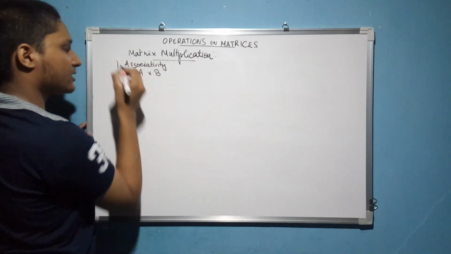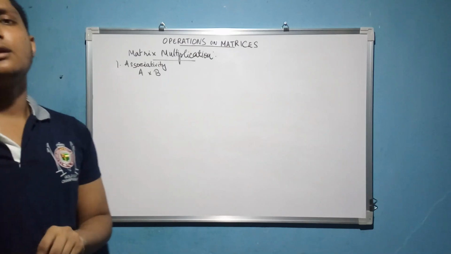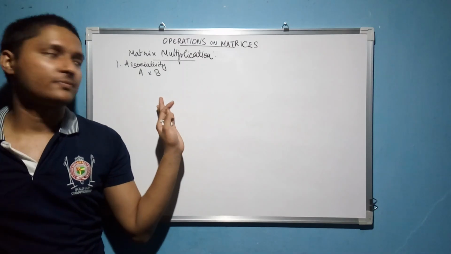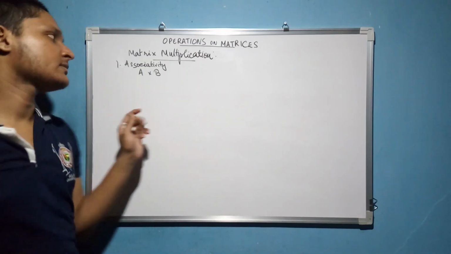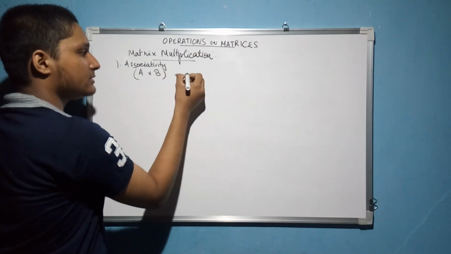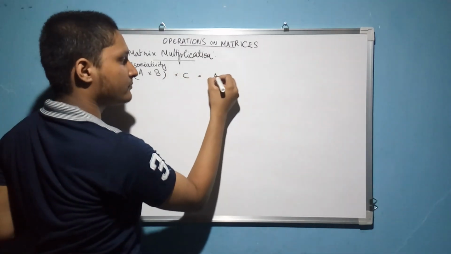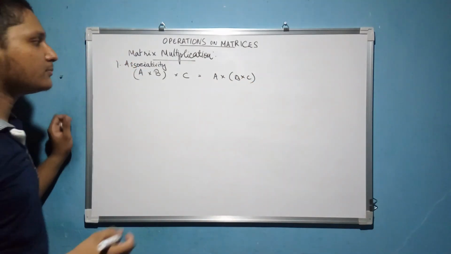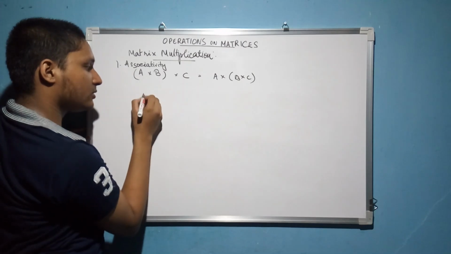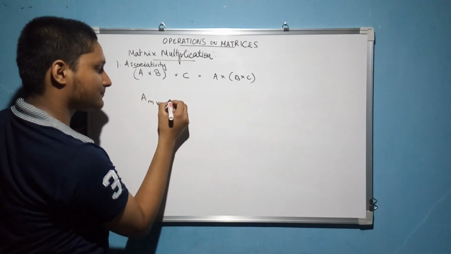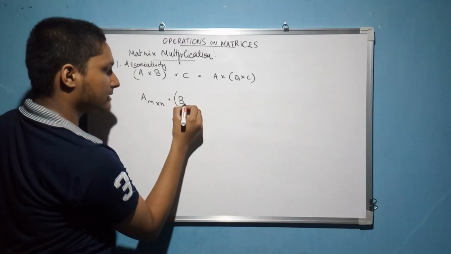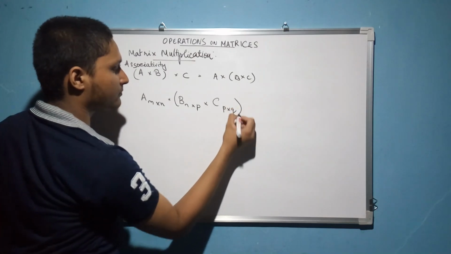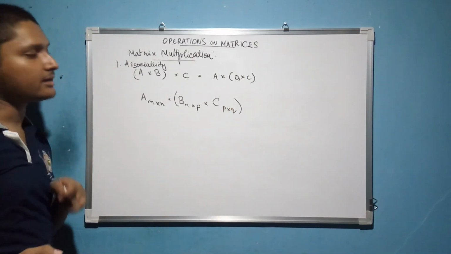This is the first property we're going to learn about matrix multiplication. Before this, we understood that it is not going to be commutative, so I'm not going to list it here. Only associativity is very important here. If I consider (A into B) into C, that will be equal to A into (B into C). We'll check whether it has the proper order. Let me consider A as m by n, B as n by p, and C as p by q. At last, I need to check the order of what we get.